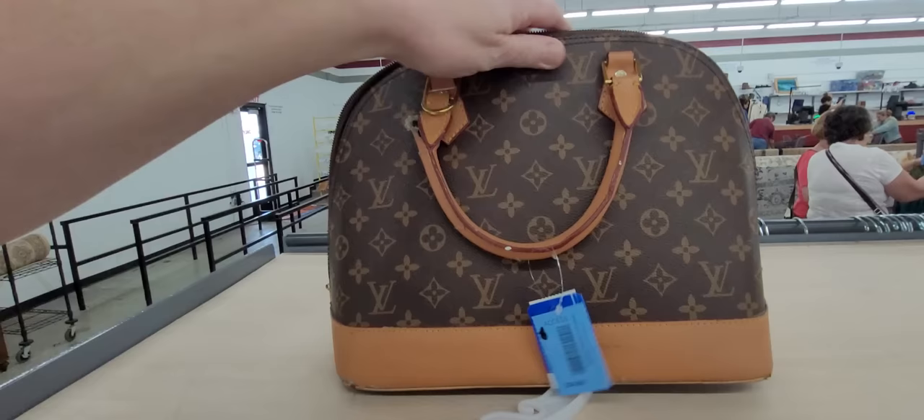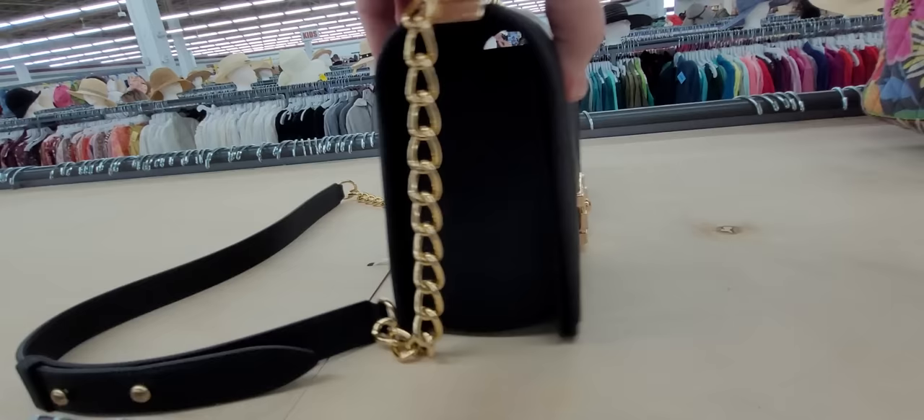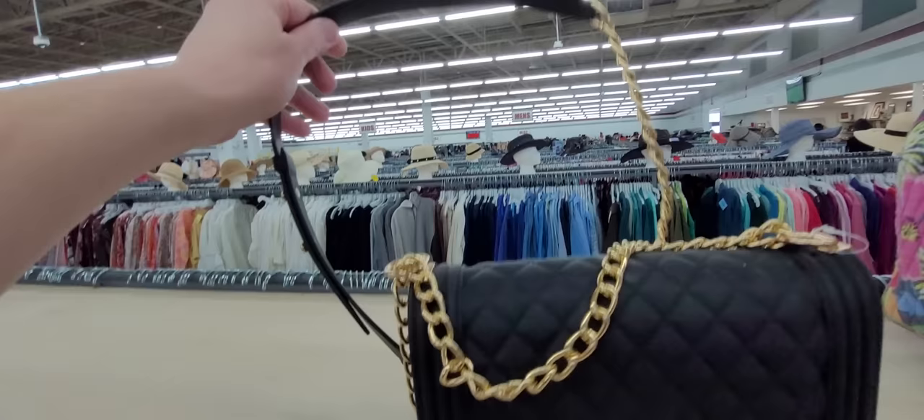This next one — don't believe it to be real, but it sure makes your heart race, doesn't it? Not real. This one here is not a designer purse but it's made out of rubber, so this is definitely weatherproof. That'd be a great crossbody bag to carry if you're on vacation.